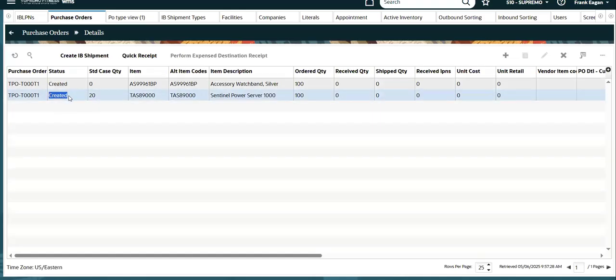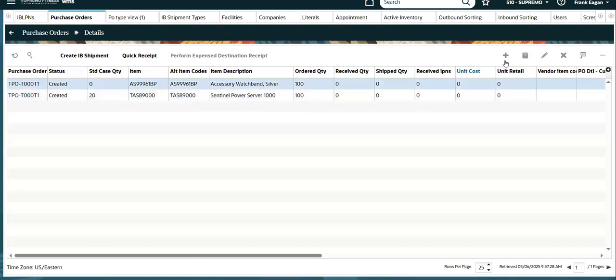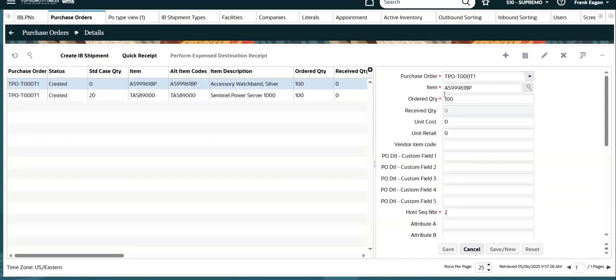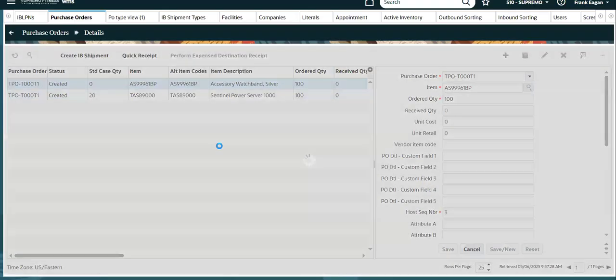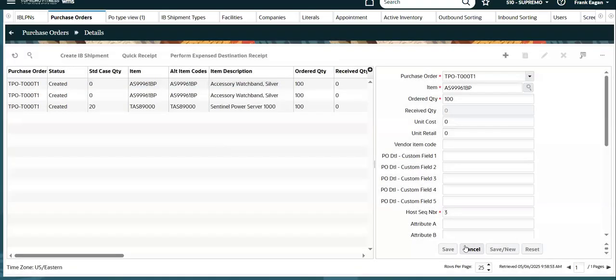If it is received completely, you can still edit it, because you can add some extra order quantity. So these are a few things you can do. You can also copy this, edit the data here, and save the lines this way.